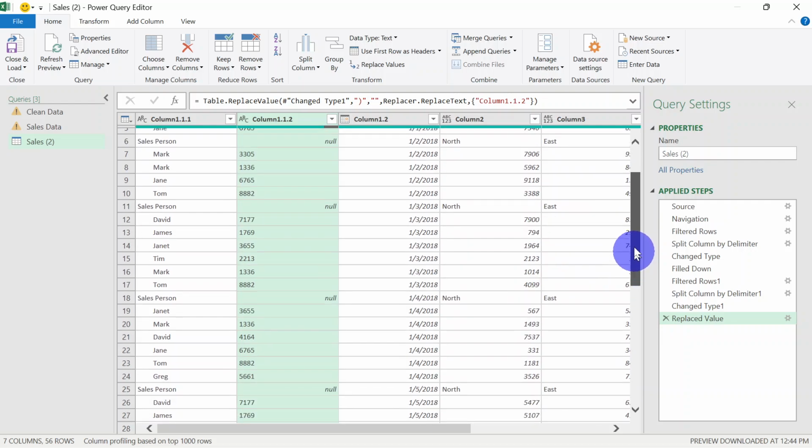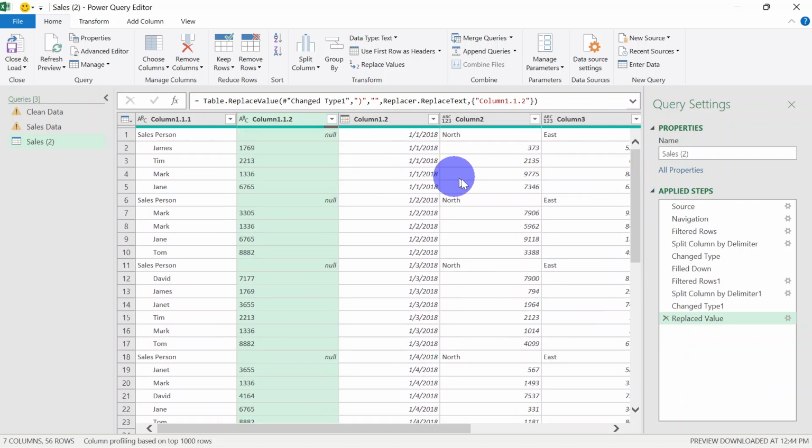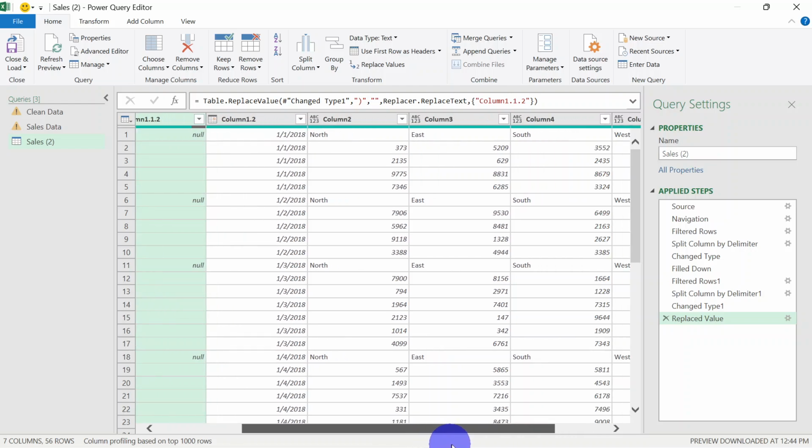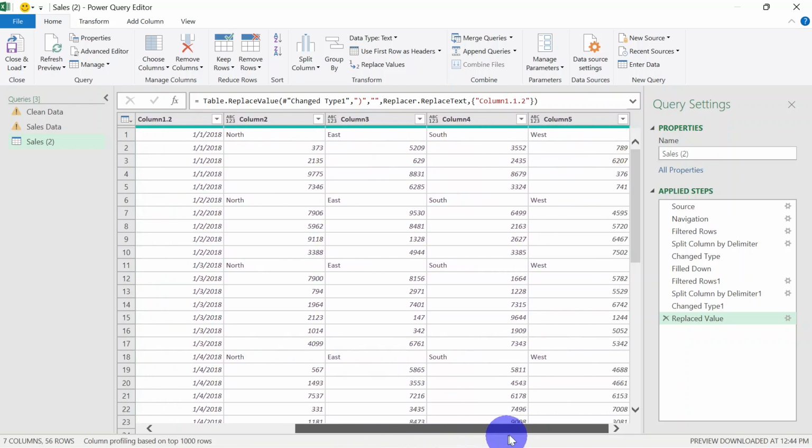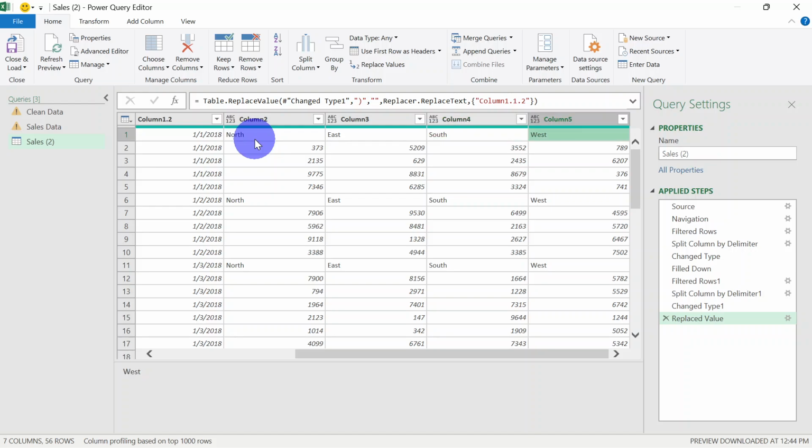Alright, so we've handled that and we're getting closer and closer to our destination. Now, going by that rule of clean data that we just introduced, there's an issue here. We have north, east, south, and west. These are four different values that could be safely represented under a column. I can put all these under one common column called what? Region. Region is something like an umbrella name that can encompass all of this.